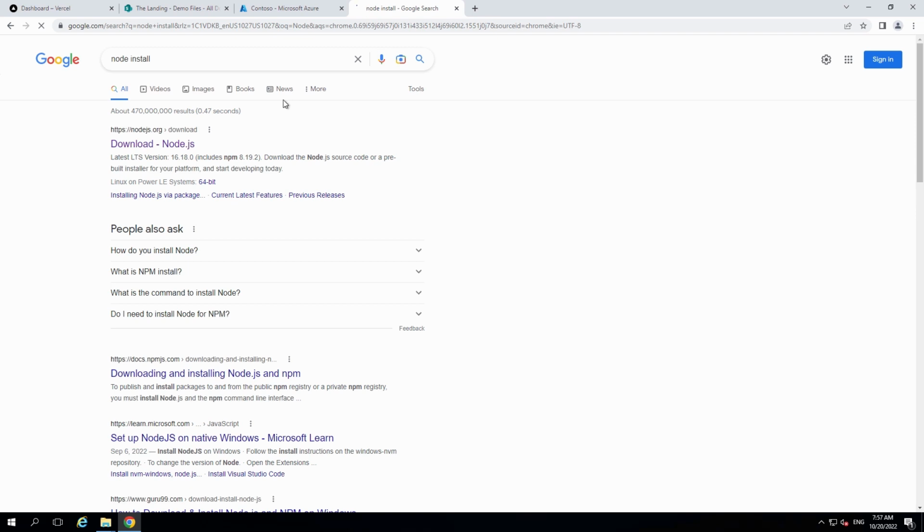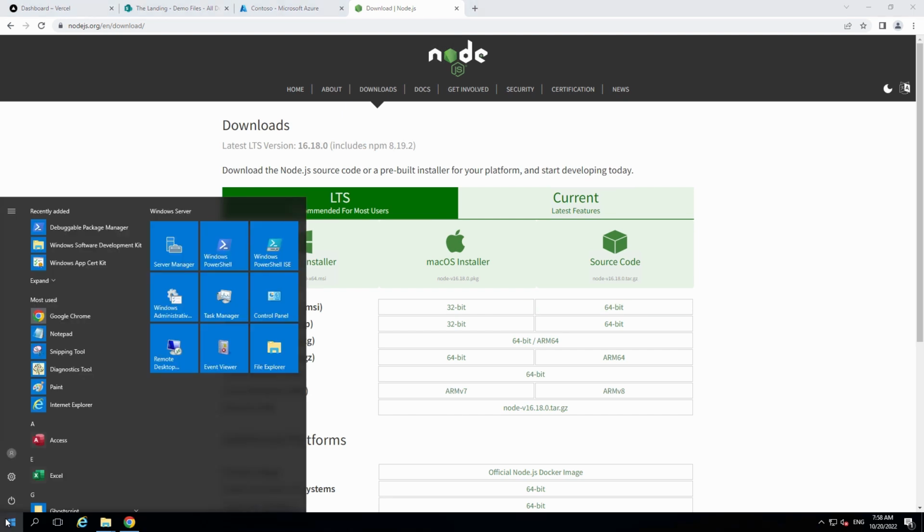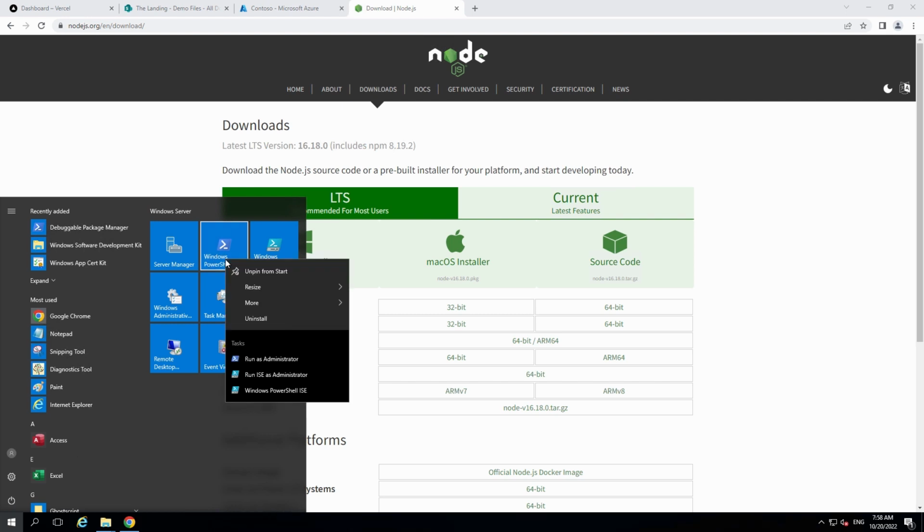The first link that comes up, you can click on it, that is the download link, and you can choose the installer with reference to your operating system. In my case, the Node installer would be Windows because I'm using a Windows operating system. However, it seems that I have Node already installed on my computer.